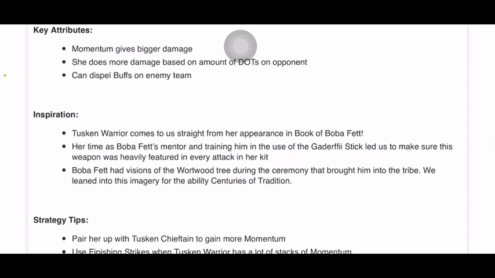Inspiration. Tusken Warrior comes to us straight from her appearance in Book of Boba Fett! Her time as Boba Fett's mentor and training him in the use of the Gaderffii stick led us to make sure this weapon was heavily featured in every attack in her kit. Boba Fett had visions of the Wart World tree during the ceremony that brought him into the tribe. We leaned into this imagery for the ability Centuries of Tradition. Got it.